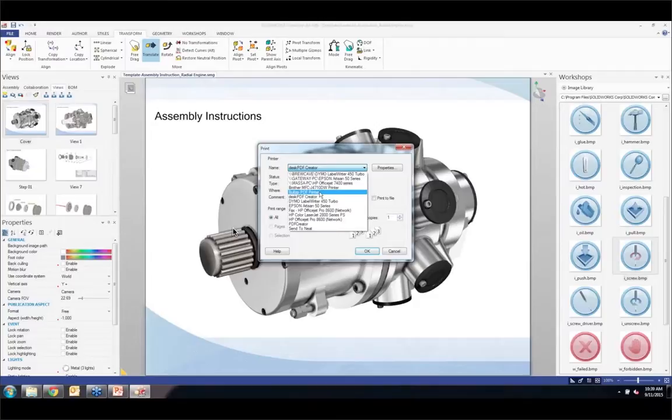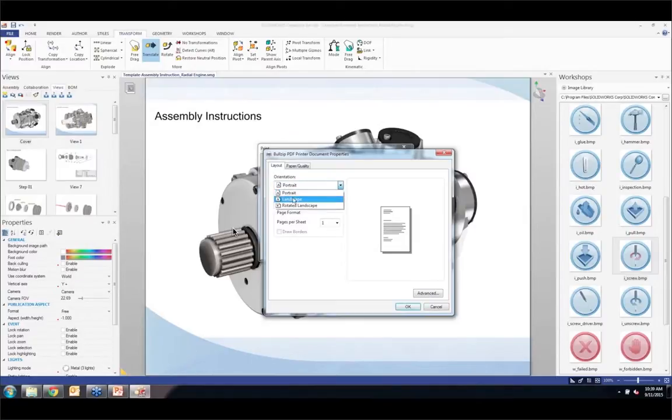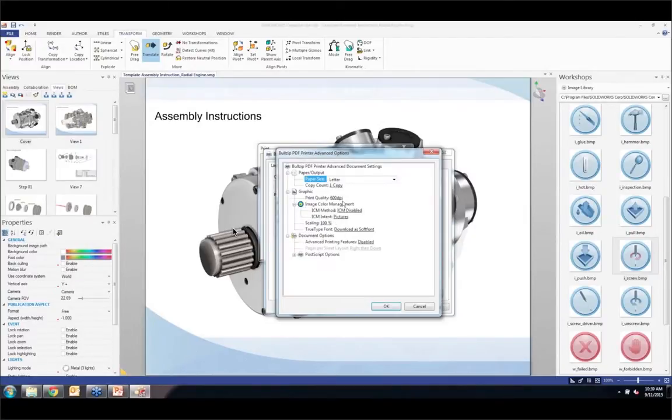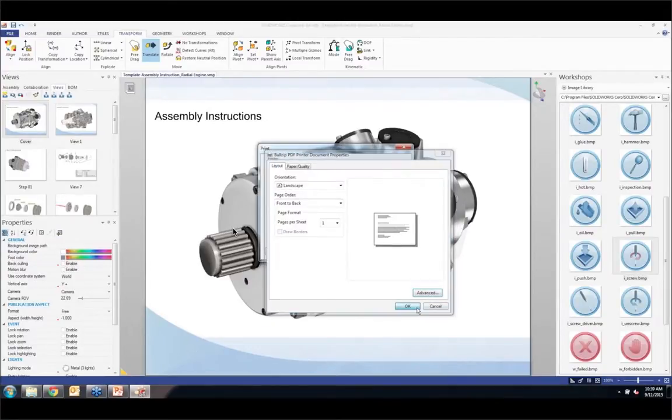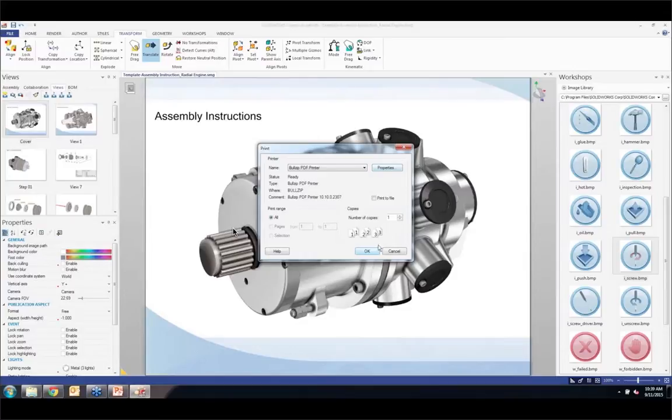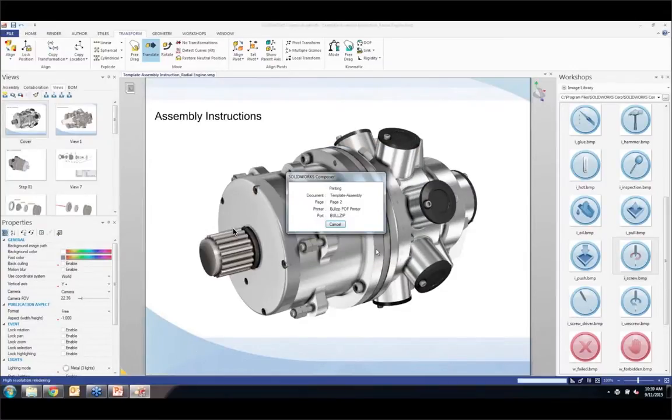And I'm going to go ahead and use a 3D or a PDF printer. And let's go into just the properties to make sure that we're landscape. Maybe the quality here, we'll turn that up to, I don't know, that's probably way too high, but we'll go ahead and use that. And it acts just like a printer, as if you're printing it to your desktop printer. But in this case, it's saving it as a PDF.